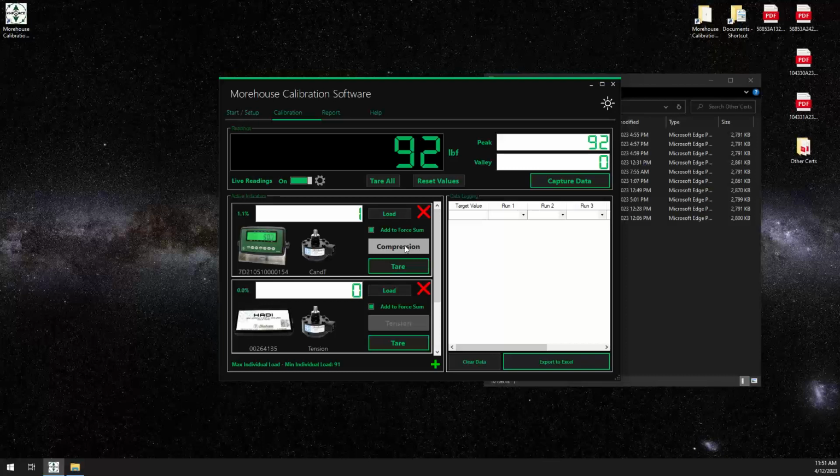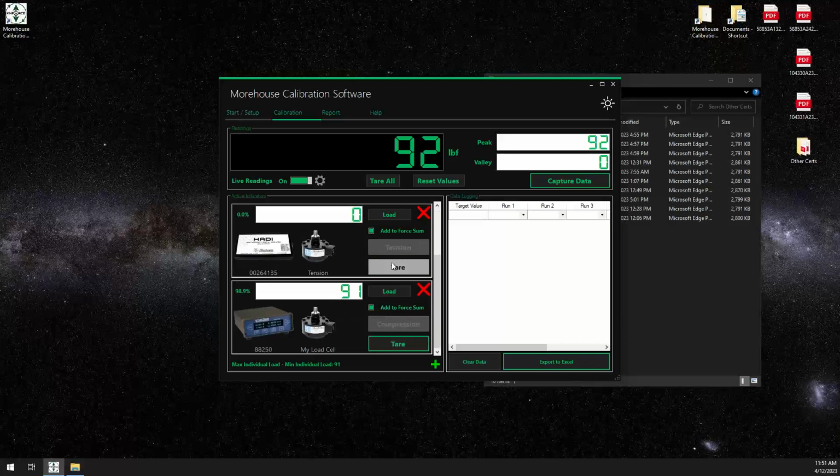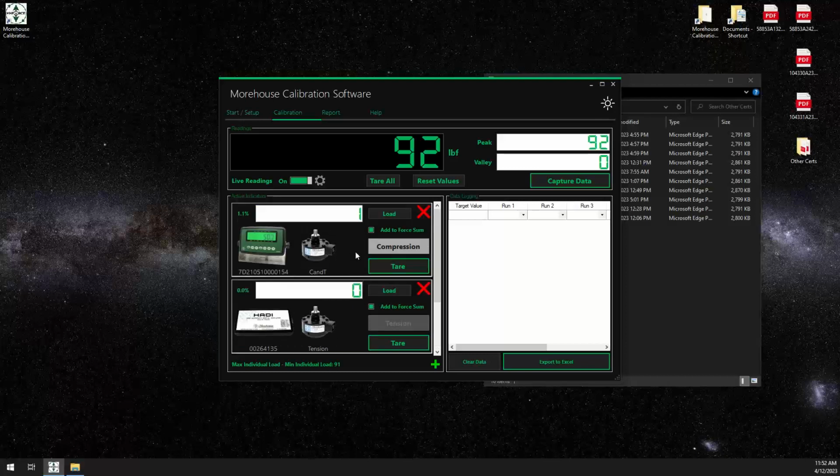Unfortunately, it does not remember. So if you have a load cell that has tension and compression and you normally want to use tension, unfortunately, it will default to compression for you. But if you only have compression coefficients for the load cell, it'll stay as compression, and you will not be able to change it. You don't have tension coefficients to switch to. Same thing if you only have tension, it'll default to tension for you. You would not be able to switch to compression since you do not have compression coefficients.